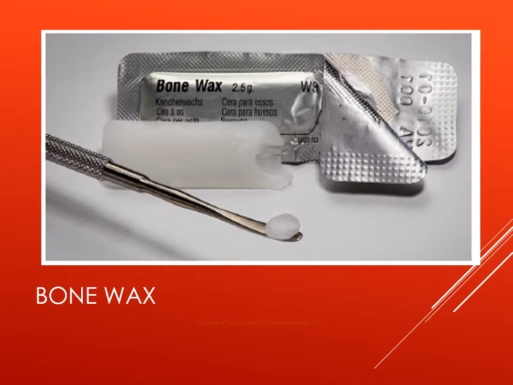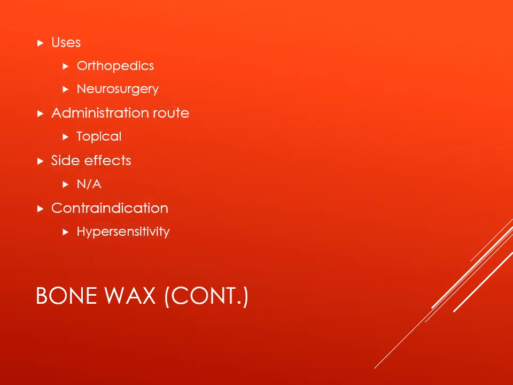There is an instrument here. It's a Freer elevator. Sometimes they like to put a little ball on the end of that and apply it to the bleeding bone surface. It's used a lot in orthopedics. Obviously, you get bleeding bone, and neurosurgery. You think about on spines, skulls, those bone edges that you're cutting into. It's applied topically, no known side effects, and it is contraindicated again with hypersensitivity.